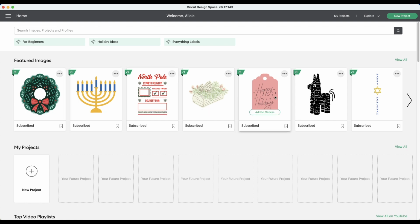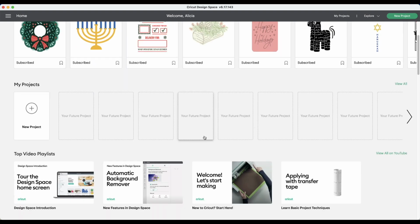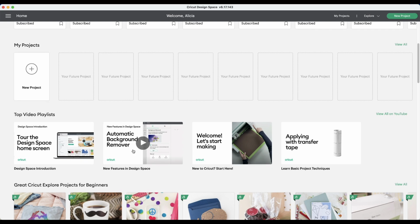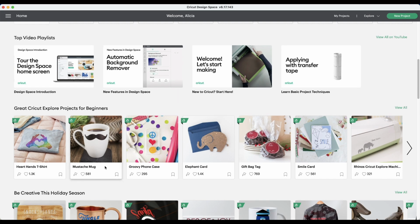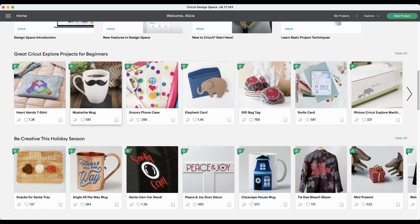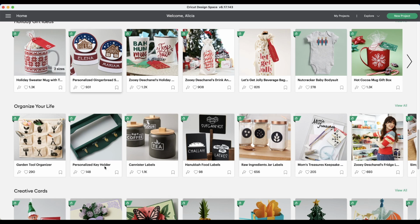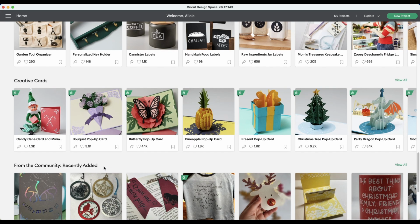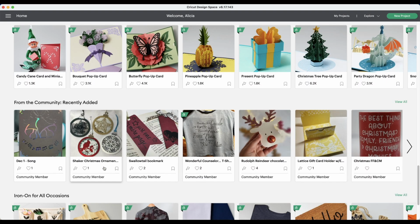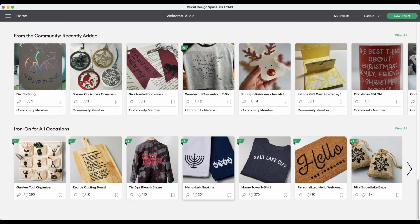There's also some featured images at the top. There's projects, my own projects along here. There's some top video playlists which can help you get started, and more ideas, Christmas things, organizational hacks, card making, things that the community have added in, iron-on for all occasions.